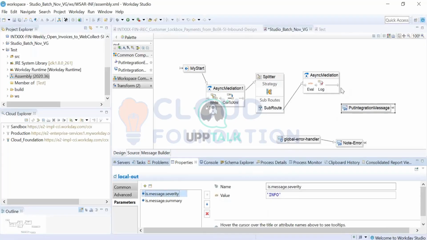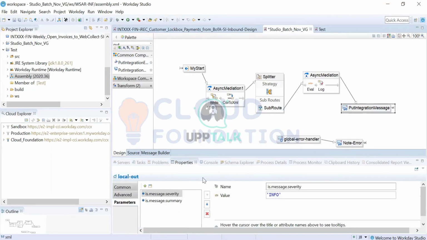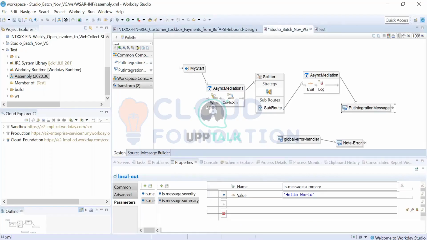Okay, so let's say I want to give an informational message. Info. Okay, now if I want to put out any message, I will put that in summary in single quotes because that's how it will treat it as a string. So hello world. This is just an information message.